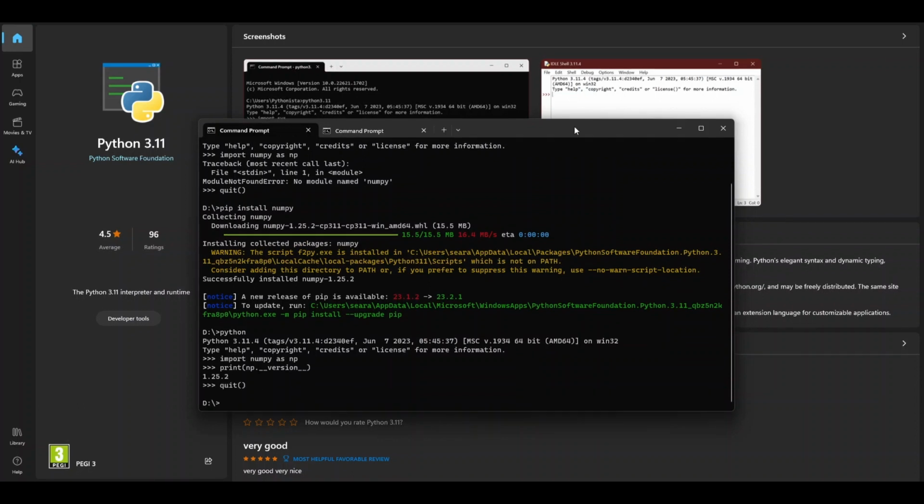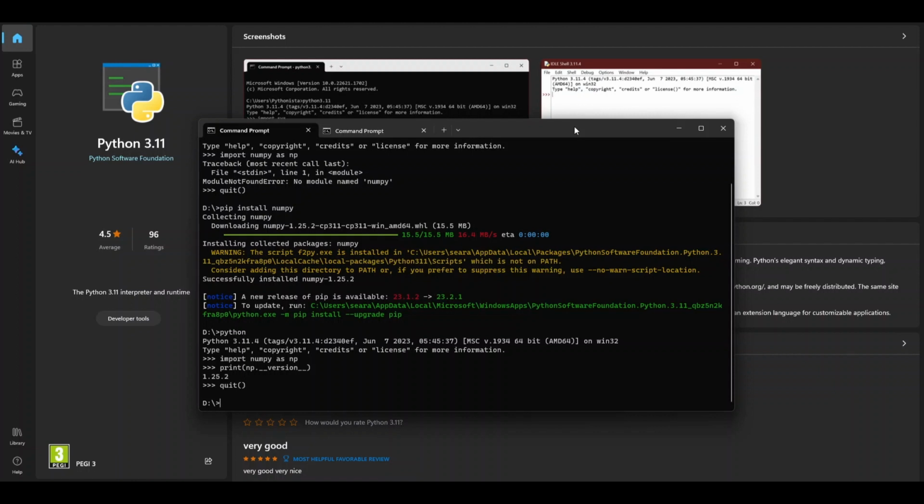Now there are two problems here. First of all, we have a single version of Python installed in the base environment on Windows. So if I've got a code which is compatible with Python 3.8 or 3.9, it might not work on 3.11. So I may have to create a separate virtual environment in that case. And then the second problem we have is that for each package, we need to install it separately.